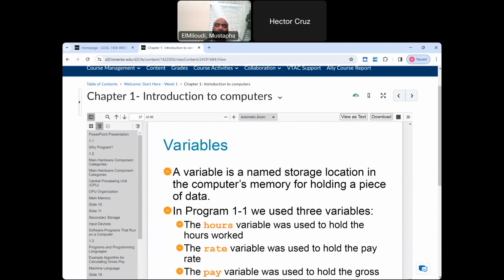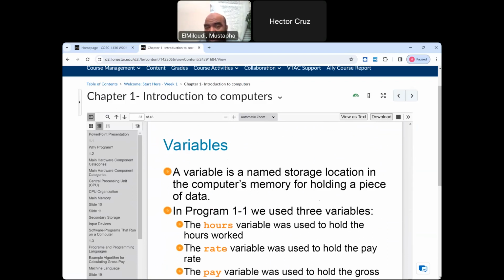Now for variables, we'll talk about this in detail in chapter 2, but let's start with the definition. What is a variable? In math, it's almost the same thing, but we're going to add a few things to the definition that you are familiar with in math. In math, a variable is anything that changes value. That's why they call it variable. That means it varies, it changes. When you put x equal 5, for example, that means it could also be 2 or 3. So it changes, okay?